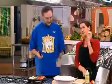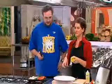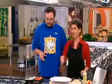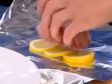Tin foil to wrap the fish up with. In an oven, you can use wax paper or tin foil. On a barbie, use the tin foil. So lemon, and because I'm not putting any oil on it, I don't want the fish to stick to the tin foil. So I'm going to use a few lemon slices on the bottom just to lift the fish up a little bit. Will that make the fish really lemony? The flavour of the lemon will come up, but I'm also going to squeeze some lemon over it as well, because I'm not putting any salt in it. So I want the lemon to bring the flavour of the fish out.